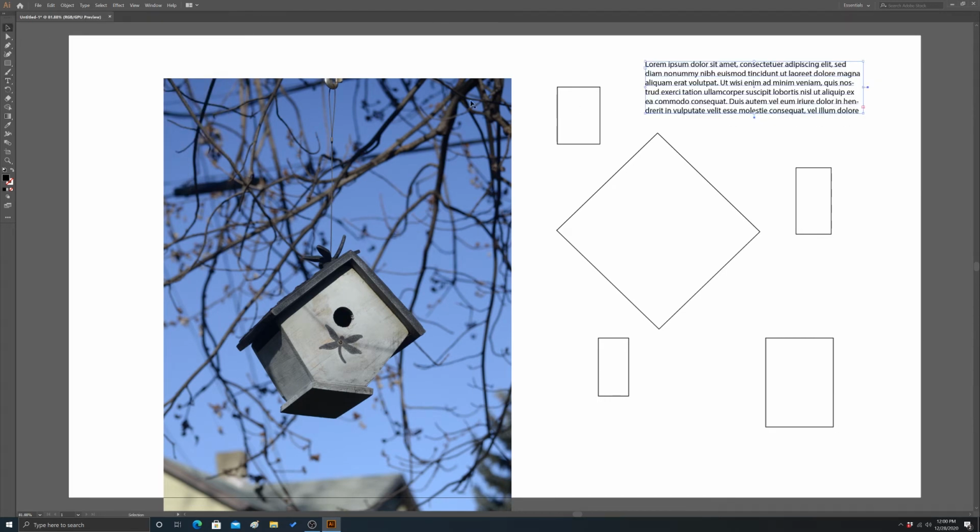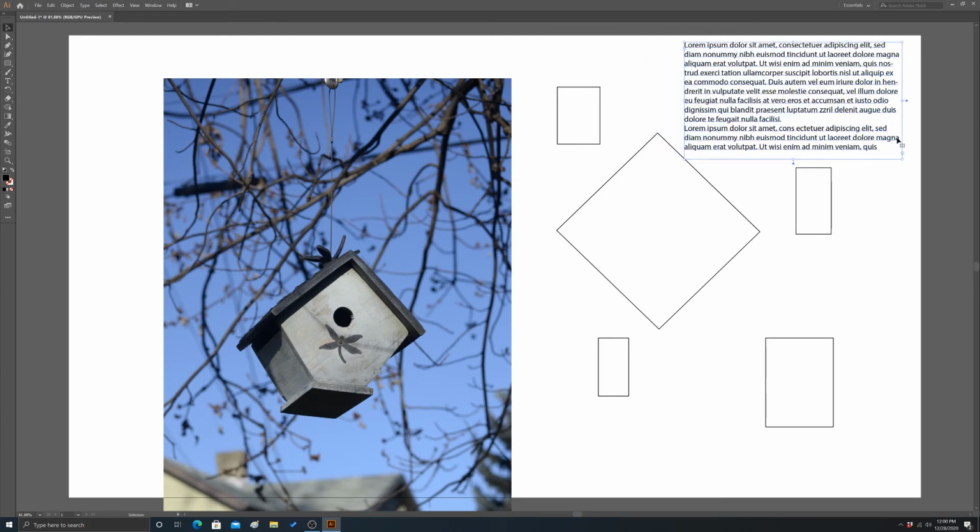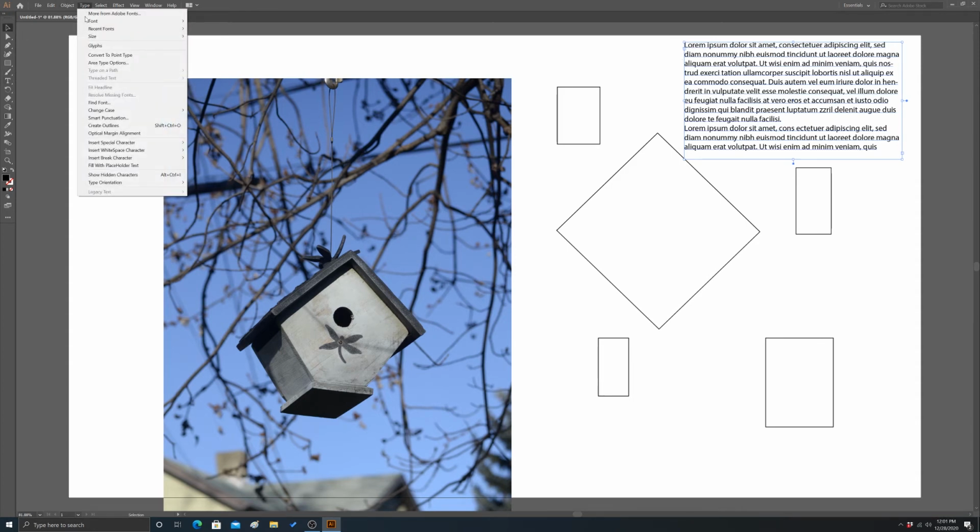Note when you have a box and you get this little red arrow here, what that means is that you've overflowed the box, right? So you don't have enough room to print all the text at that font size. So we can expand it a bit so we know that we have everything, and then that little red symbol will disappear.